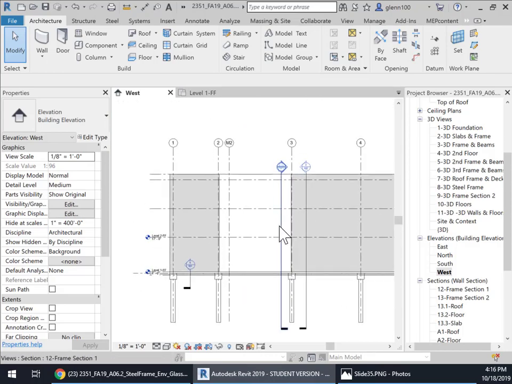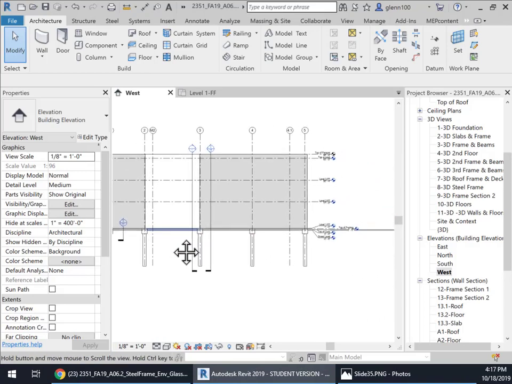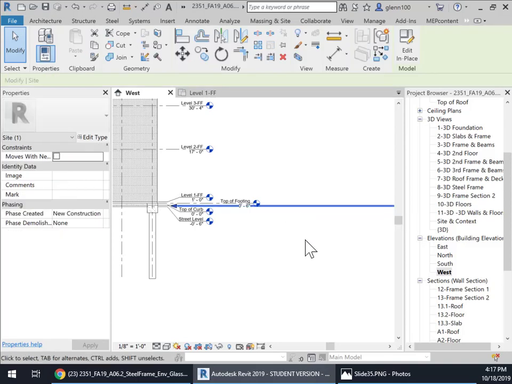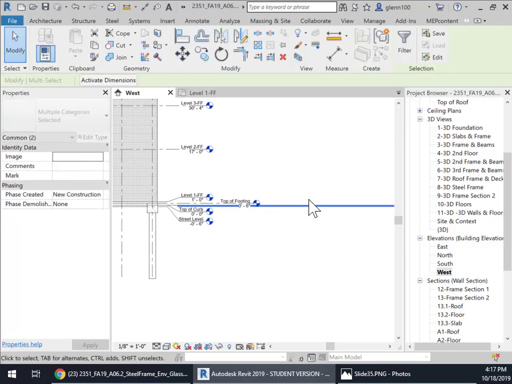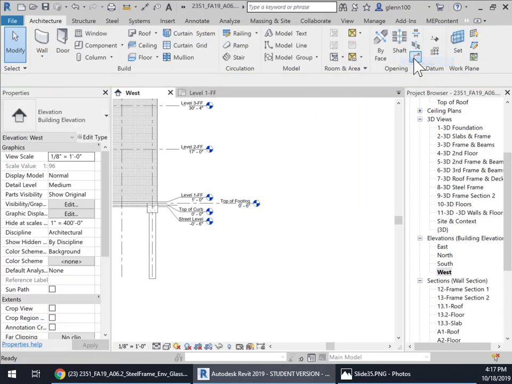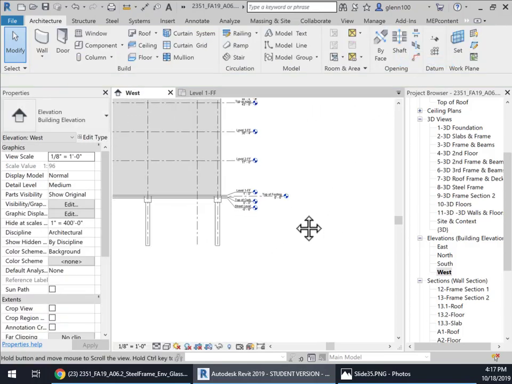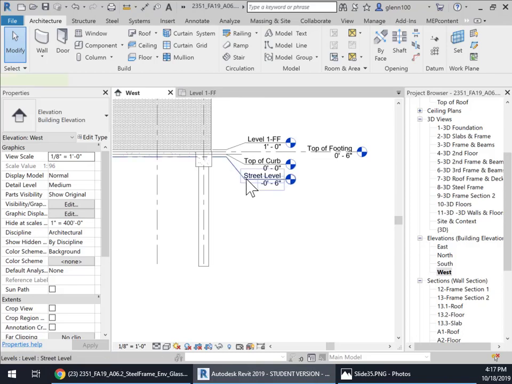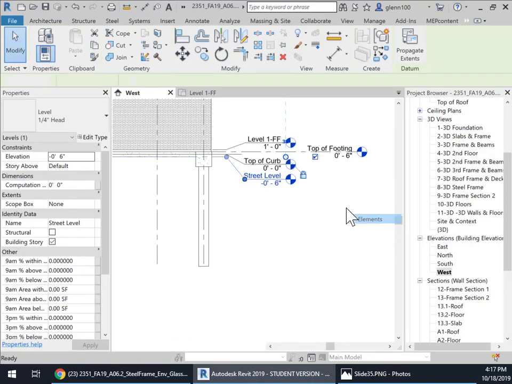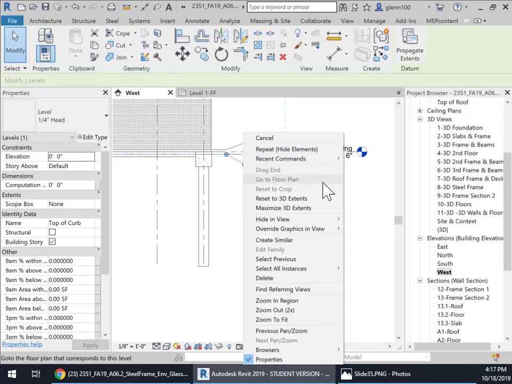And I probably closed the wrong view, but there are several elements that I don't want to be in our way. We can see, first of all, there's these sidewalks and the topography and all that. I'm going to get rid of that by just hiding it. Okay, so I selected that with a cross selection. And then there's a couple of levels here that I don't need, and they'll just be in the way. So I'm just going to element hide those.